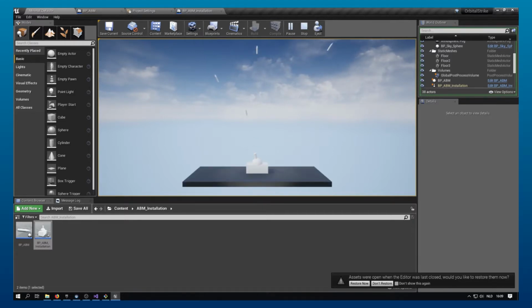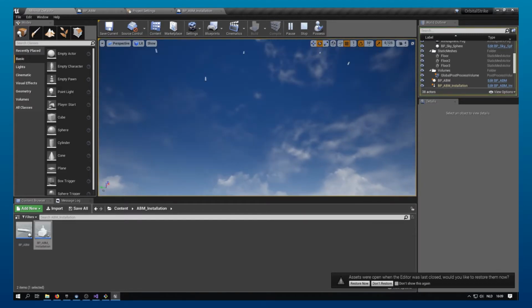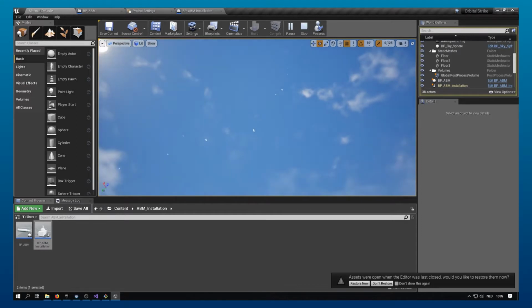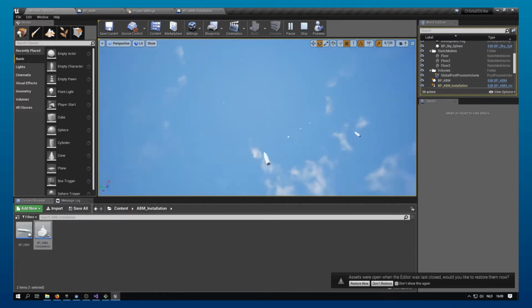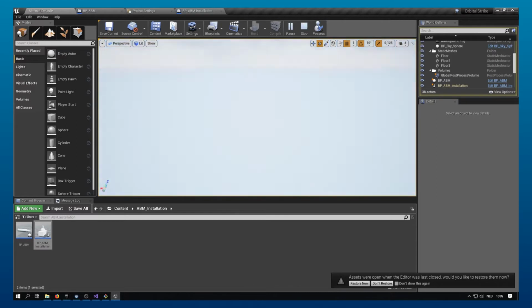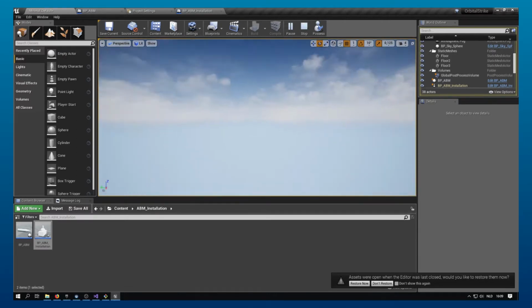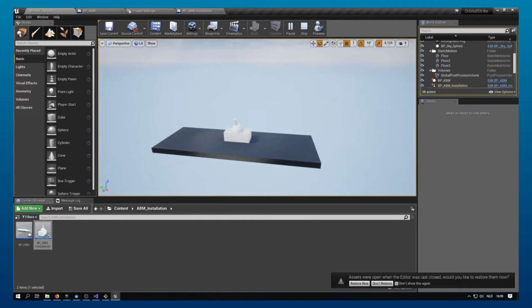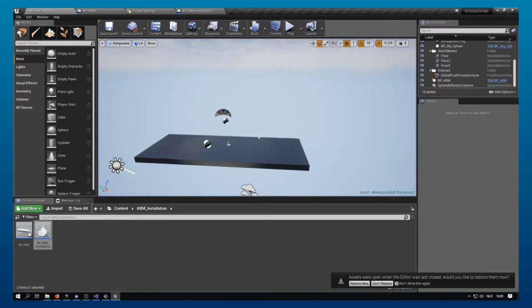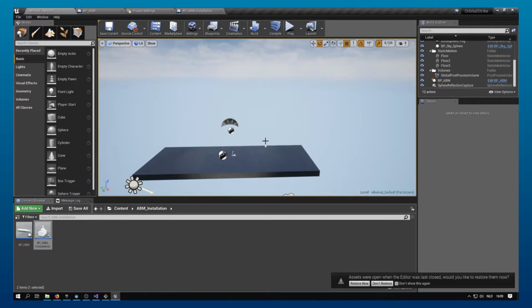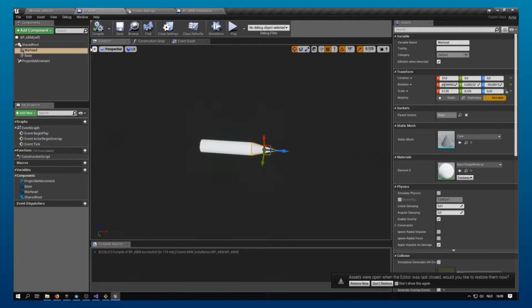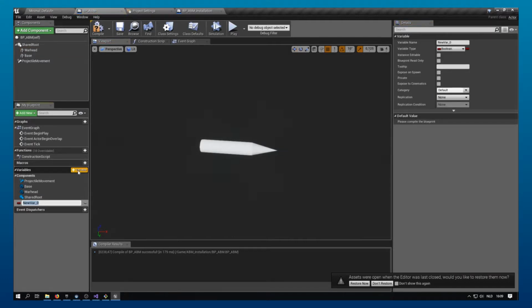But there's a problem. When I press F8 to eject, I can move the camera freely, and when I look up, all the missiles are just infinitely going up and they're never getting destroyed. So you can imagine that this is a problem. So to fix this, we need to, let's remove this one first, to track in the missile where the original target was. So we can add a variable and call it target.